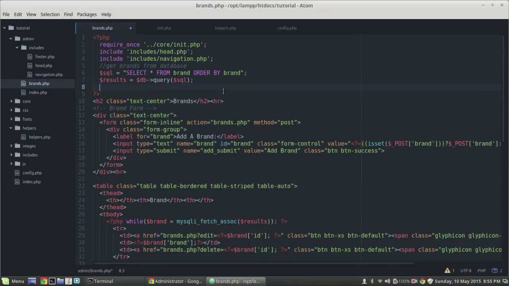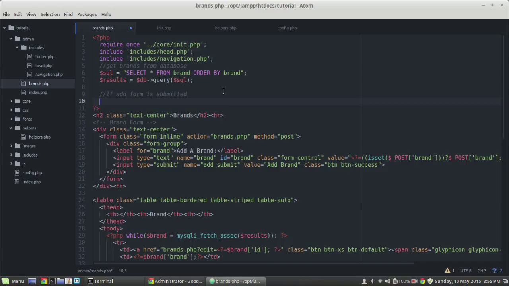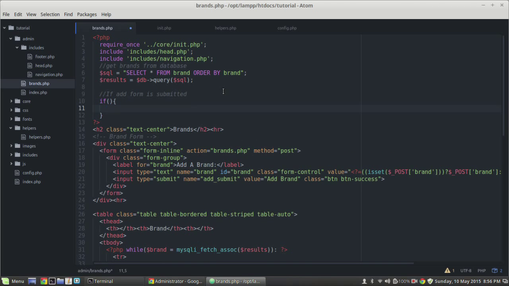So I like to put some comments, and we're going to say if add form is submitted, we'll do whatever's below this. So what we need to do that, we'll put an if statement. Let's go ahead and get the skeleton of our if statement in place.